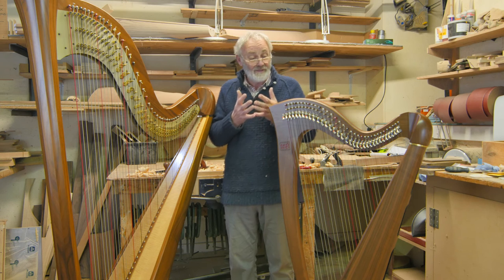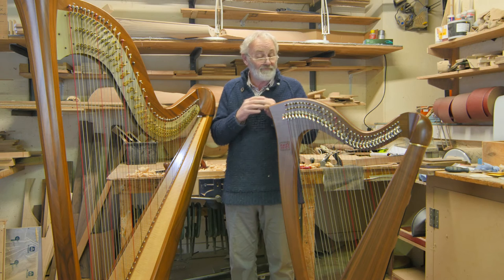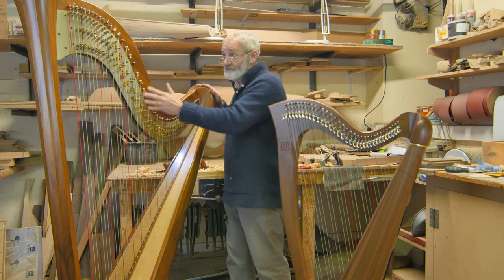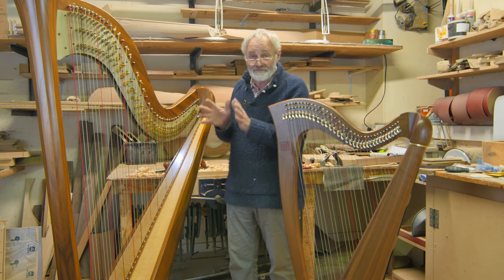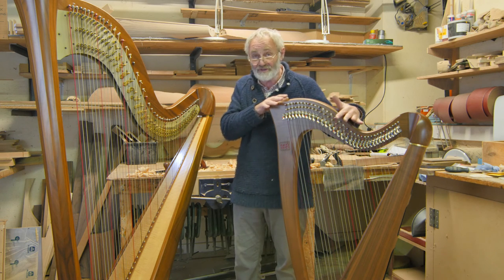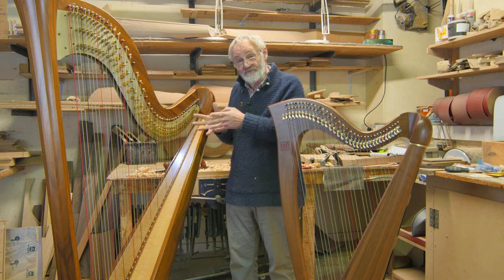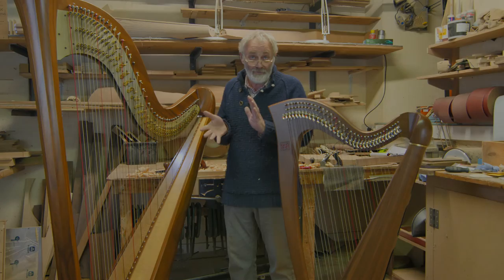In terms of complexity, the lever harp is a bit like a bicycle — very appropriate for certain things, much lighter, far less cost. Whereas the concert harp is much more complex: there are 2,000 moving parts accurately machined in the mechanism, the woodwork carries much greater strain — 1.1 tons on this instrument compared to more like half a ton on the lever harp. So much lighter, but the concert harp is much more expensive and in some ways more versatile. That's basically the difference between the two.